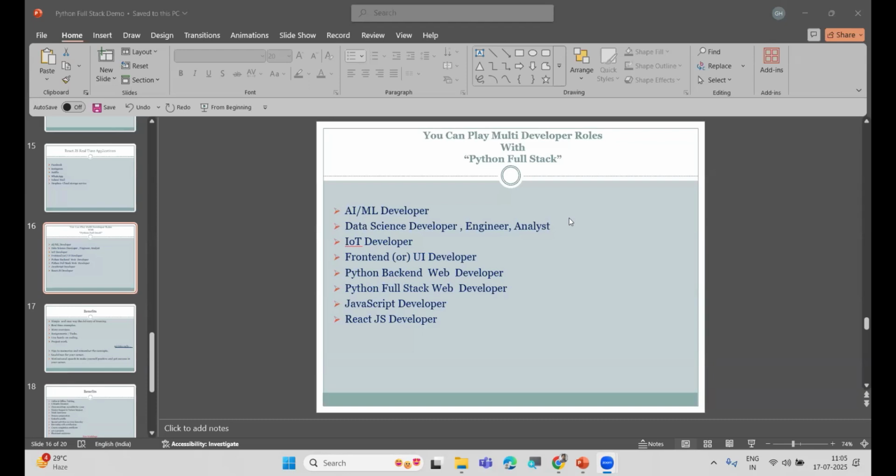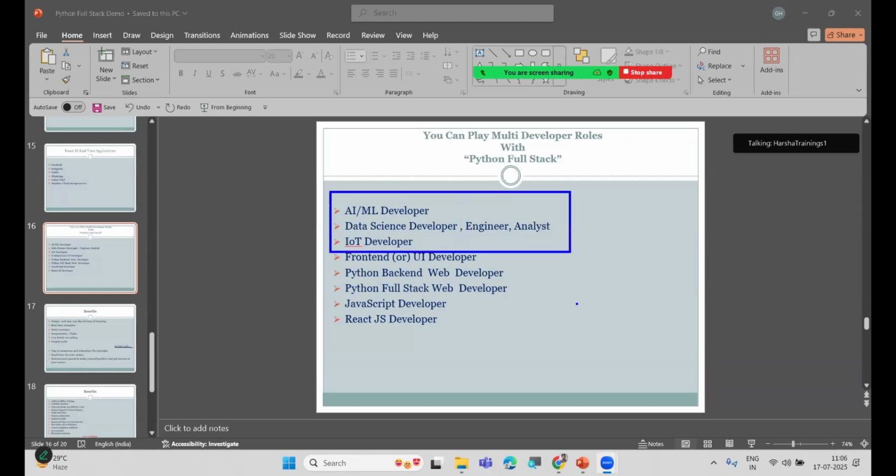So data science, you need additional knowledge, visualization. There are so many libraries out there. Data science is separate. After Python, I said these first three already. If you have an interest, if you want to learn an additional or alternate technology, then you can go for any one of these: AML, data science, IoT. You can keep these in your resume also. That is a boost for you.